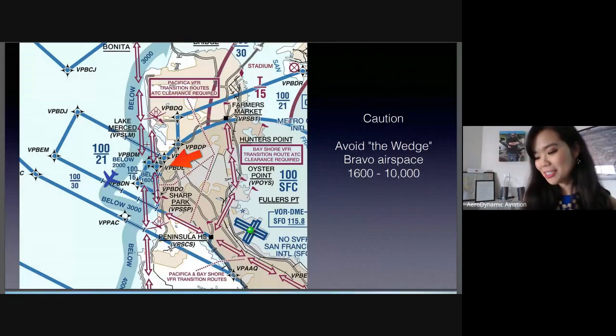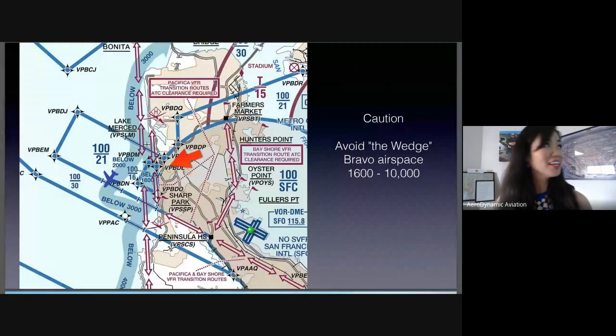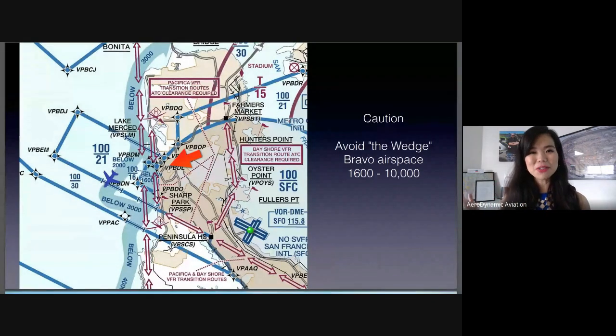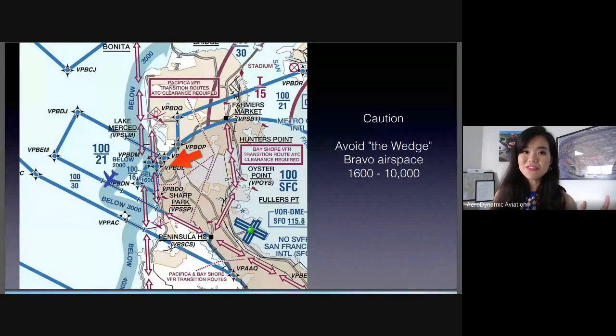Okay, one of the questions, what's the best day and time to do a bay tour? The answer is when the weather is the best. The first thing you always look for is how's the weather looking. You want to be cautious about the marine layers and the cloud layer, because if there are clouds, that's going to cover everything, and then you're just flying over white. That's not as exciting as being able to see the cityscape line. Also look for haze, any clouds, turbulence, that's going to make it an uncomfortable flight as well.